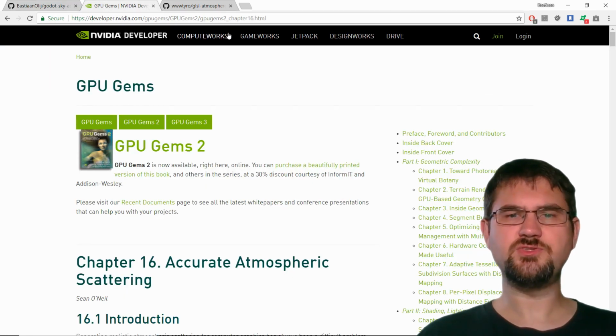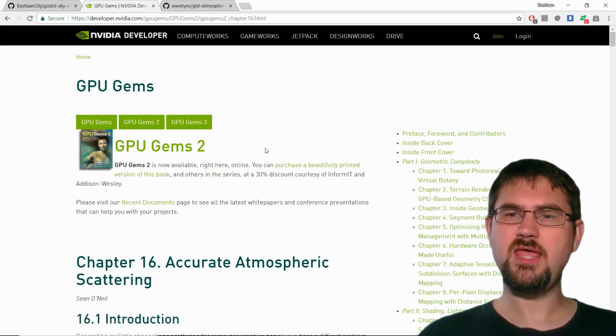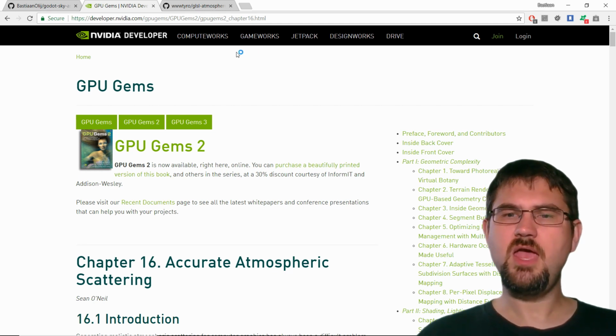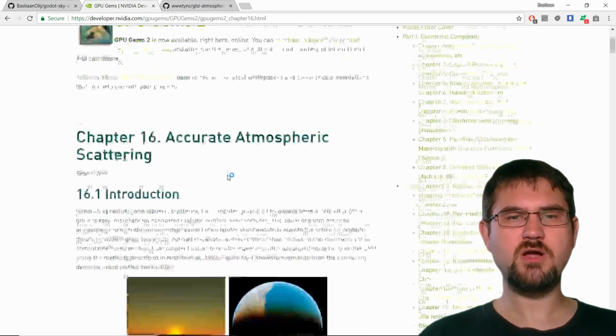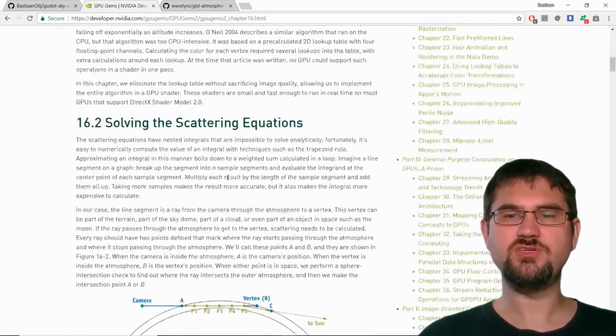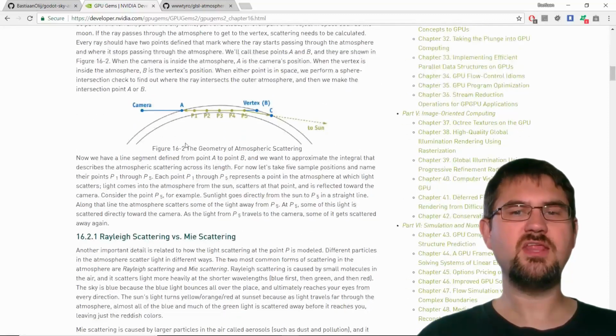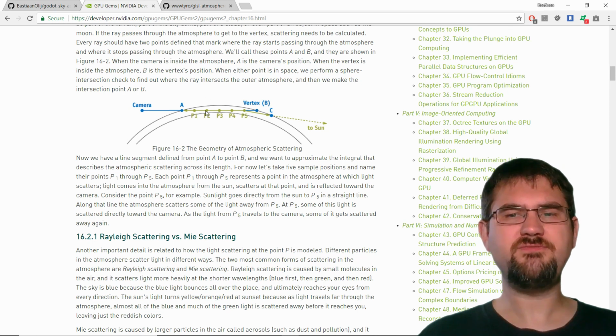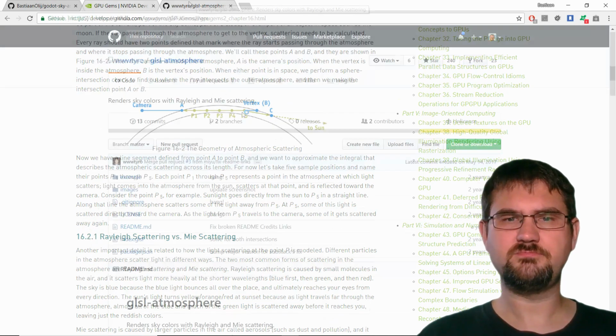The techniques used to render the background are called Rayleigh and Mie scattering. It involves ray marching through the atmosphere, and then for each of those points ray marching to the sun to calculate how much light gets filtered out and how much light reaches your eye. It results in an incredibly realistic looking backdrop. The GPU Gems article shown in the background explains it far better than I ever can.